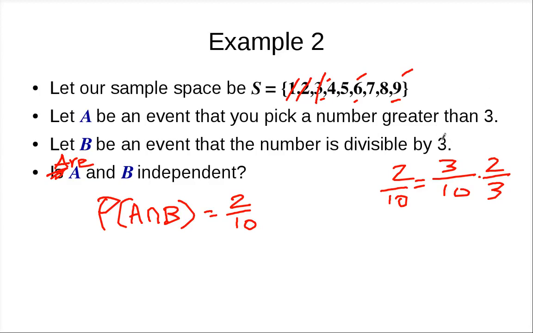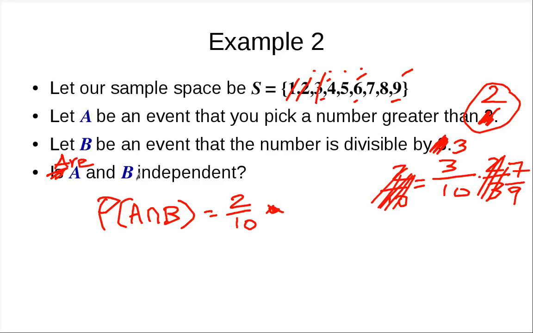Okay, and again, if I change this, let's keep this and change this to be 2. Then you can do the math again. This remains the same basically. Now the probability that you pick a number greater than 2 changes to 1, 2, 3, 4, 5, 6, so 7 over 9. And now this is not equal to this anymore, right? So it has lower probability. So if I change this to 2, then these two events are dependent.